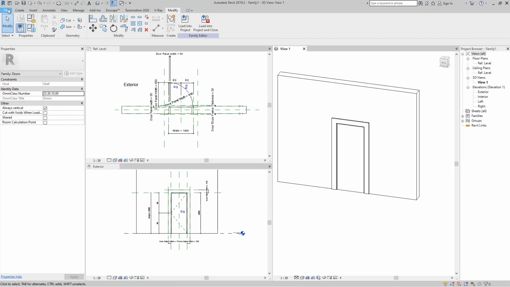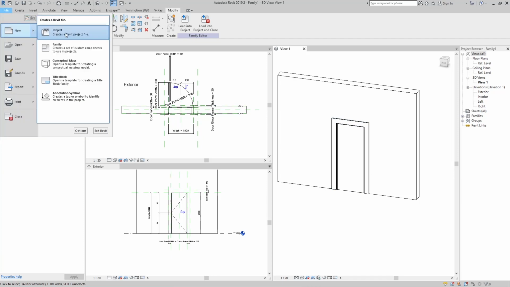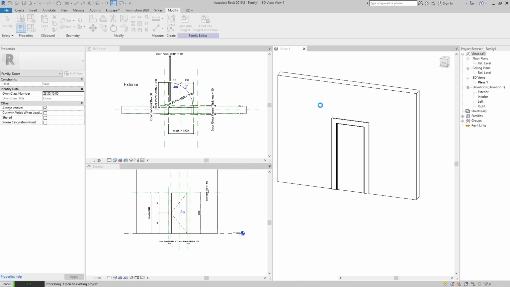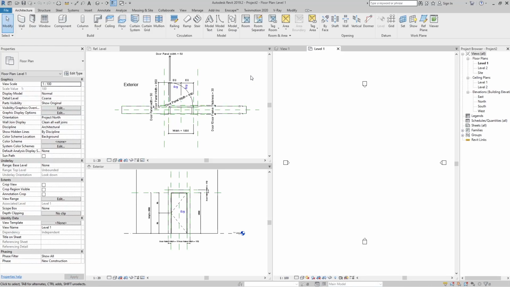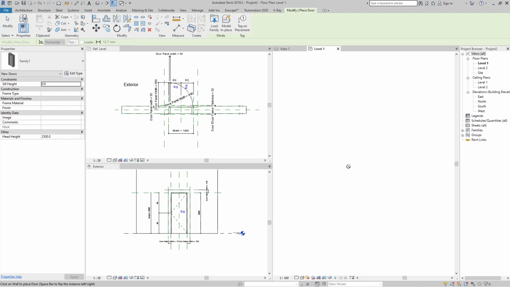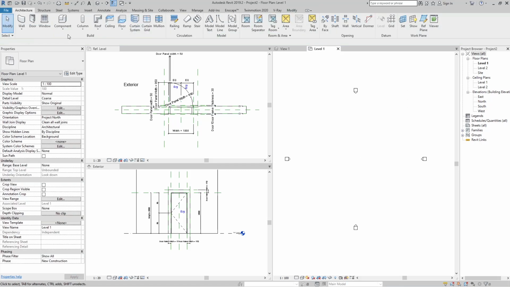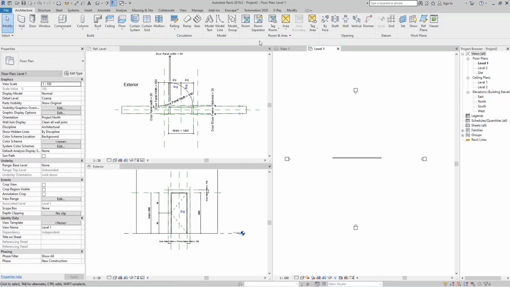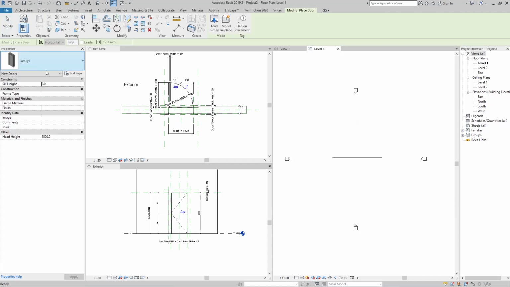Go here to file, create new project, architectural template, and click here and say load into the project. Now we can't create that because we don't have any walls. Create the wall here, then go to the door, and we have this family one, and just click here.